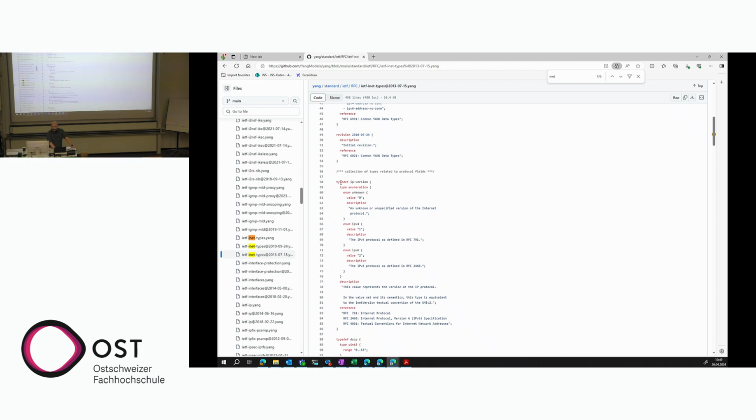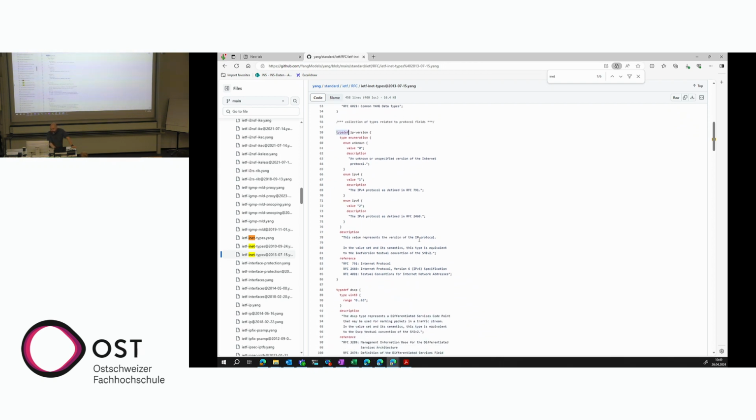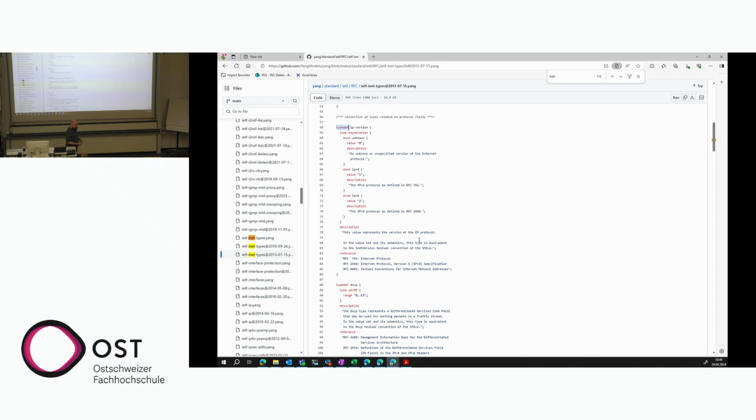Here we have a lot of typedefs, kind of only different types, but the idea is that not everyone has to define their own data type for IP address, for example, or VLAN. A VLAN will always have the same range normally, otherwise you can still deviate from it and make it more exact with another range command.